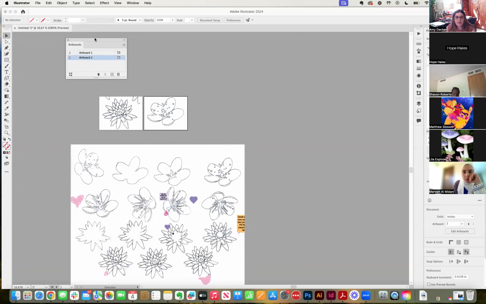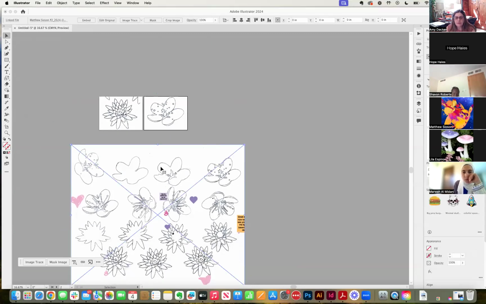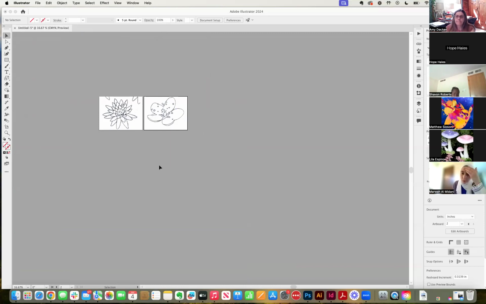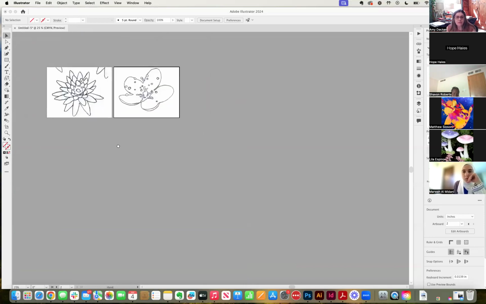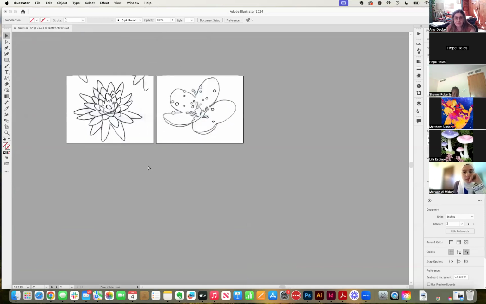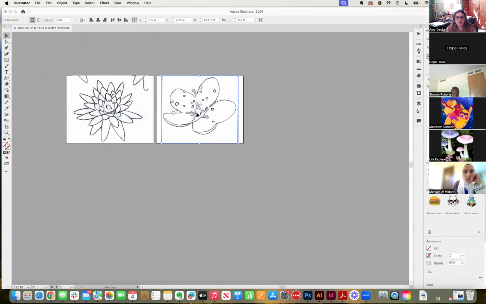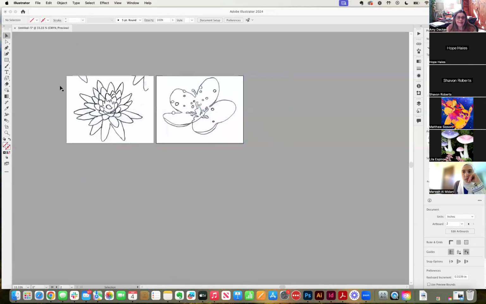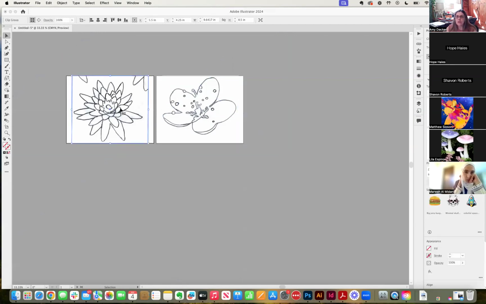All right, good questions. Any other questions? Okay, so my goal is to go through some of the main tools and the way we want to set this up. Right now I've put these two images here, but notice if I touch them, they're going to move. I don't want these sketches to move around, so I'm going to put them on their own layer.